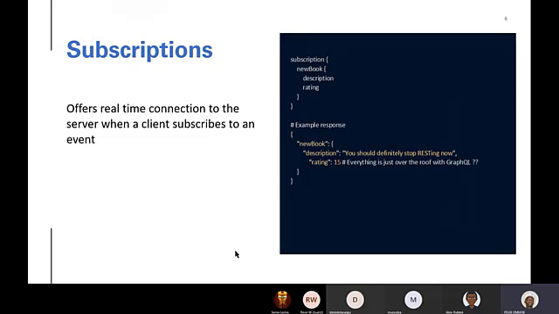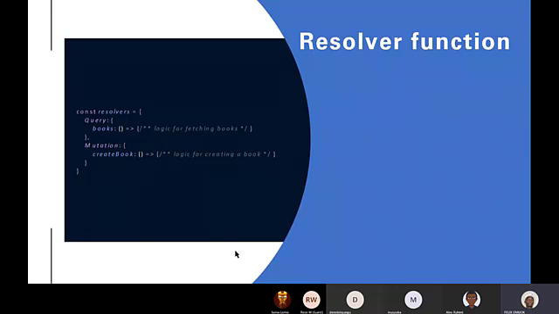And we have said it offers real-time connect. Okay, this is subscription. When you talk of subscription, it is when the client subscribes to a given event in the database. So let's say you have a mutation for creating a given record, you create a given book. Then normally, if you don't use a subscription, you'll have to make another query to get the latest new records. But when you make use of subscription, the server automatically updates the client who subscribed to that event of the new records that have been created. So it becomes real-time communication. You don't have to keep on making requests every second to check if there's new data in the database. So that's what subscription handles for us.